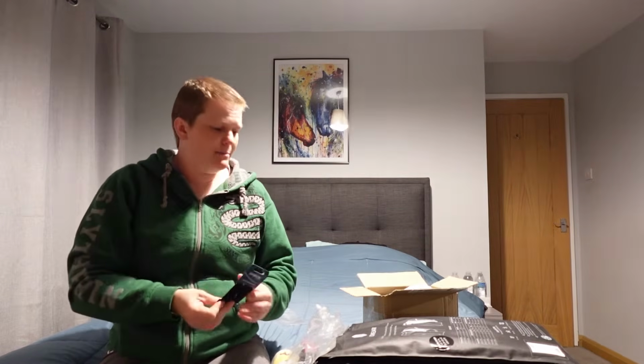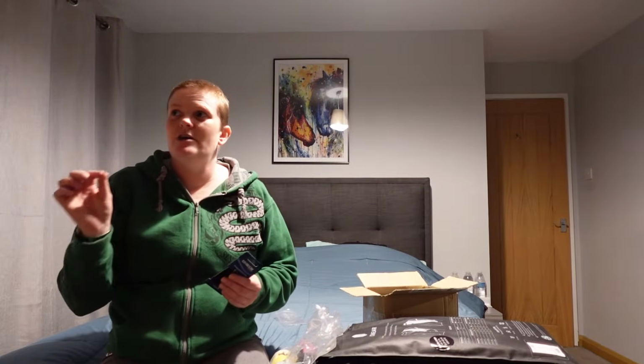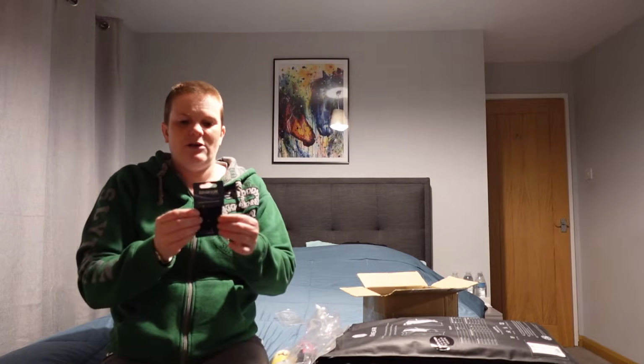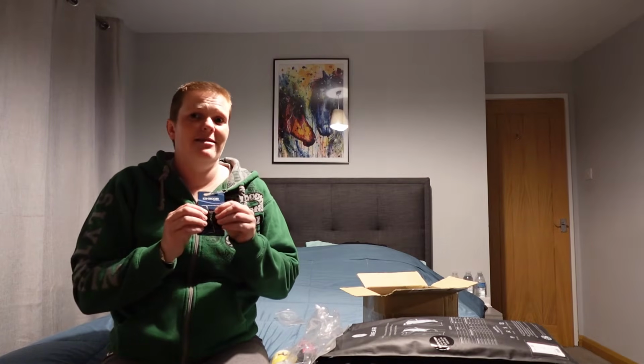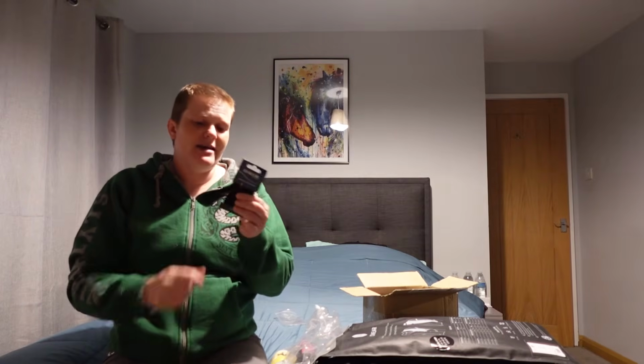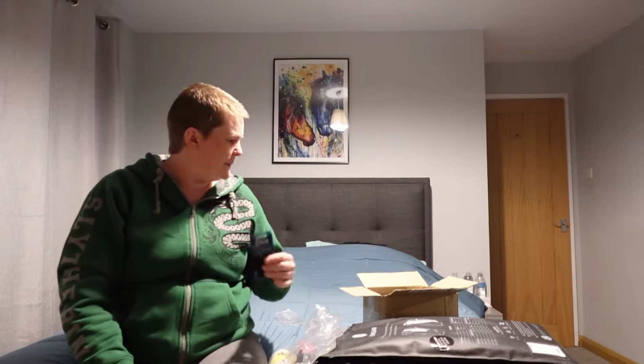I just bought it because it was free delivery after a certain amount, and I was going to be paying about the same amount in postage as I was for a few more items. So I just bought a few more items, and I thought I'd quite like to try the plaiting thing with the sewing thread, so I'm going to try that next time. But yeah, this was just like $160 or something, so I thought, yeah, that'll help build things up.